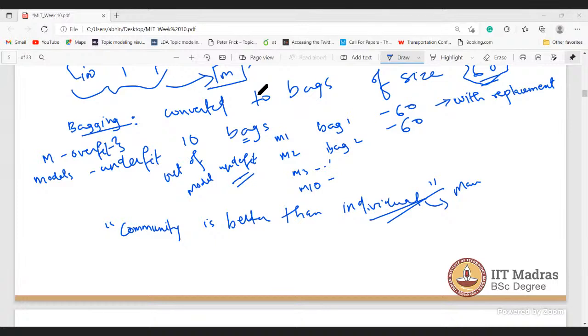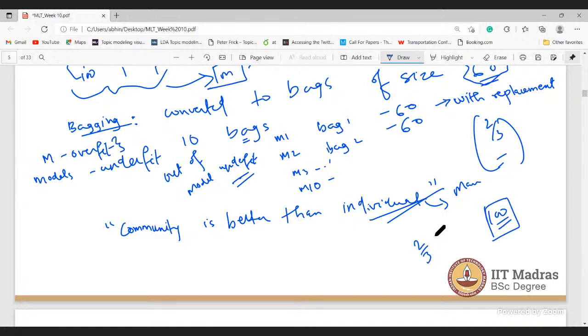So what happens during bagging, I mean this bootstrapping? One thing that you should keep in mind: we take more than 2/3 of the data in a bag. This is a thumb rule. So if you have 100 records, then you will take 2/3 into 100 plus some n, so it cannot be less than that.